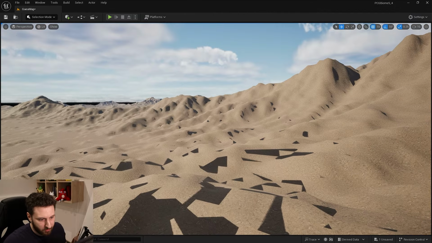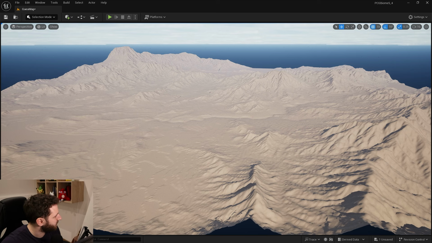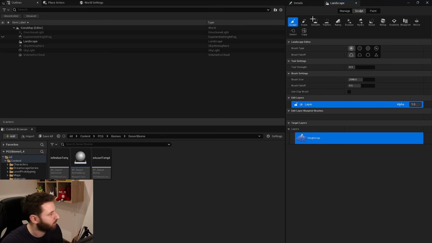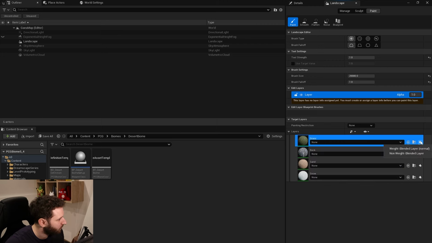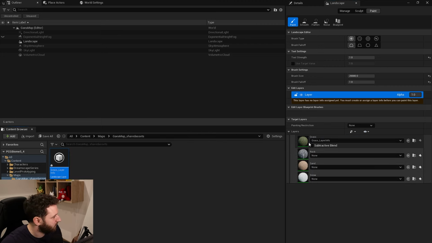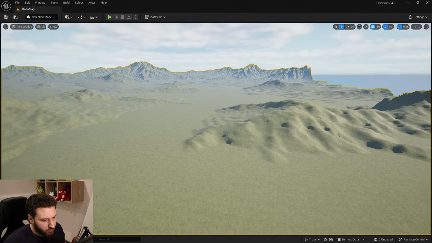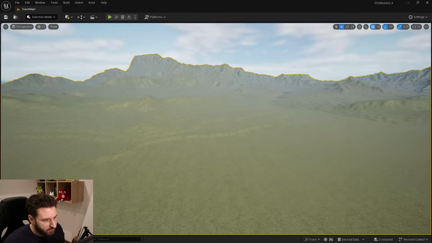It will take some time as it's a huge landscape. Okay, so now our landscape is in the night landscape. So I'm gonna add some grass everywhere. I will go into the landscape button, up into paint. I will create a new weight blended layer for the grass. And I will just fill layer everywhere. We can see in here we have the place for the water. We could actually bring the water plugin and add the water in here.